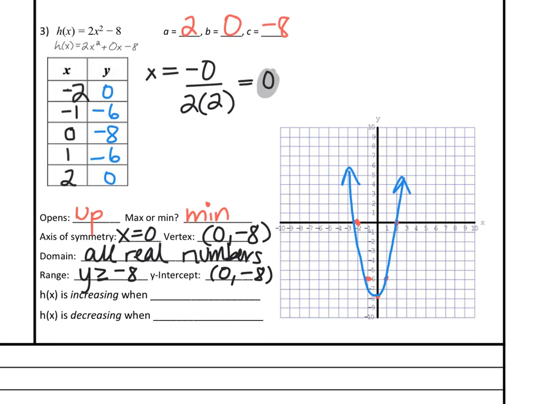Okay, draw on your axis of symmetry to help you with the increasing, decreasing part. On this side, from left to right, it goes down and then up. You can think of it kind of like a roller coaster. So on the right side is where it's increasing and going up. That's at x is greater than 0. And on the left side, it's going down. So that's your decreasing section, x less than 0.